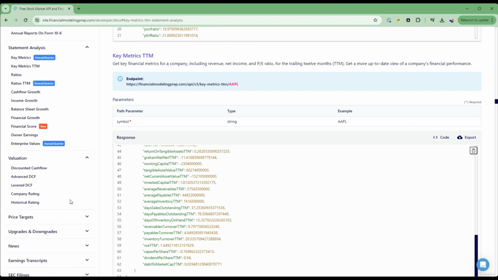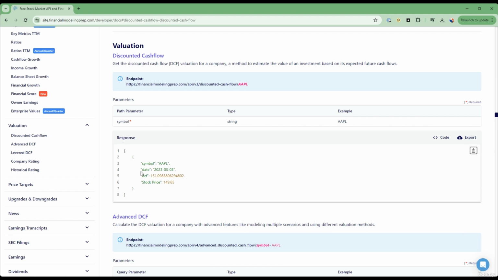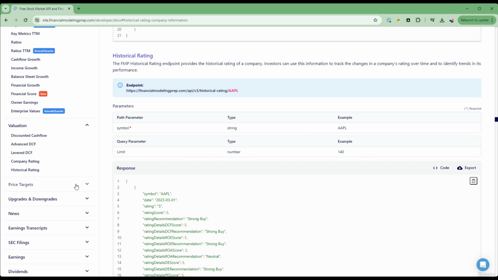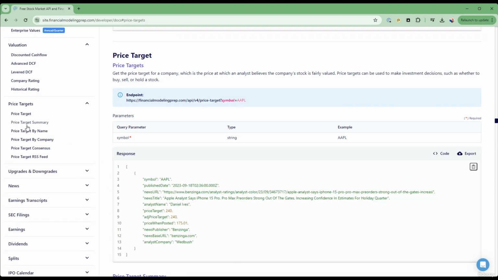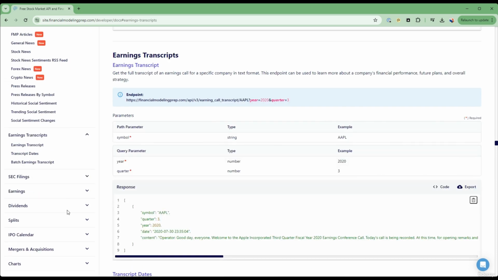There's also some really cool information here about discounted cash flow. You'll be able to get access to that information, as well as company rating, historical rating, and price targets, so you can pull the price target information within there as well. News, so any news about the company, or general news that can be used to help with some of the analysis. And then the project right after this will be earnings.